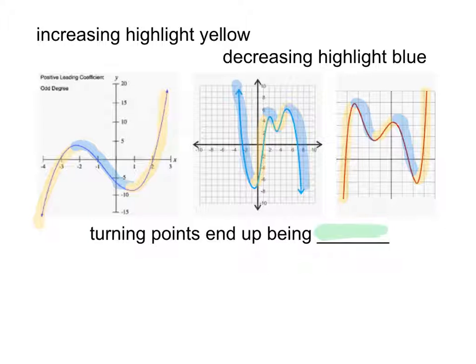But my colors didn't work that way because I'm using my iPad to do this. But my turning points would be right here. It would be green. Right here, it would be green. Down here, up here, down here, up here. At the top, at the bottom, at the top, and at the bottom. Those are your turning points.